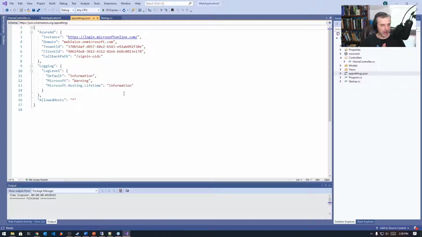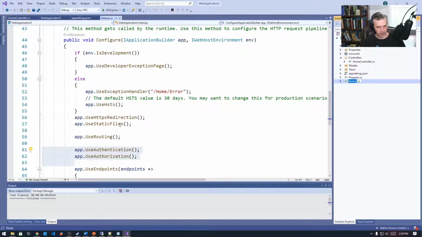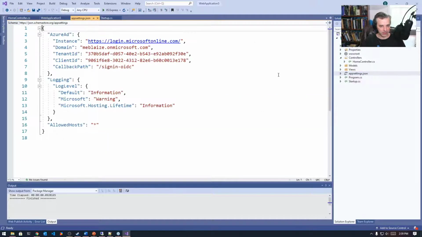So any application, and this is really what I want to show you here, once you have these kind of like 3 or 4 lines of code that you add into your startup file, this would be fairly similar to other environments with the SDK. And then I read in some settings here from a config file. I'm actually 90% of the way there for having authentication integrated into my application, because the SDK is going to pretty much do the rest for me.